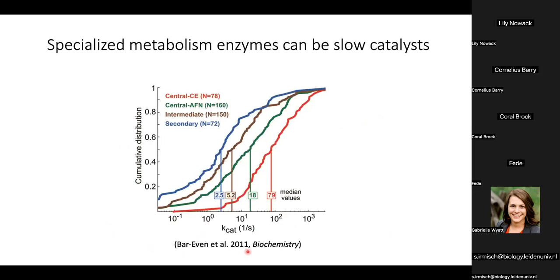One of the reasons for that is that natural enzymes can be very slow, especially when they come from specialized metabolism. So this red line and this green line both describe the catalytic rates, the kcat, of enzymes involved in primary metabolism. So you can see that they are catalyzing a decent amount of molecules per second, but enzymes that are involved in secondary, or as we say, specialized metabolism, with this blue line, are significantly slower. And these slow rates can really limit our ability to efficiently make some target compounds in vitro and adapt these compounds for better use for humans.